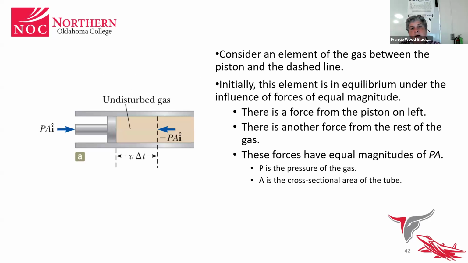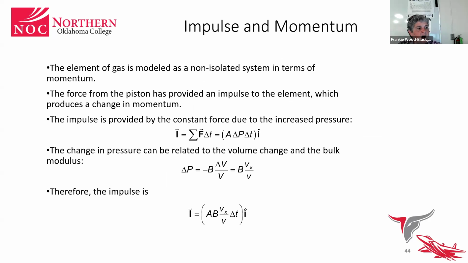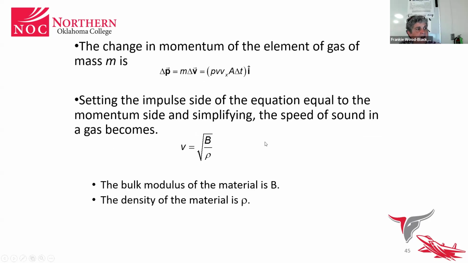And so we can look at our pressure in terms of cross-sectional area, and we can go through all the gory detail, and we can talk about impulse, where we get our impulse to come in. But basically, we're going to see something very, very similar to what we saw with a string, except now you're dealing with a bulk modulus and a density versus a tension and a linear density. So it gets you to the same place.